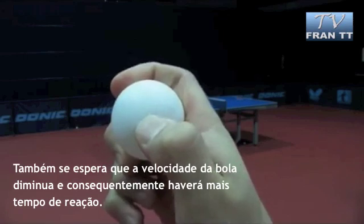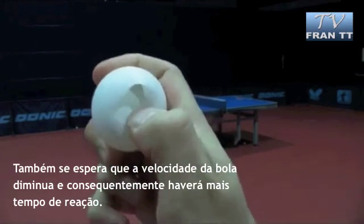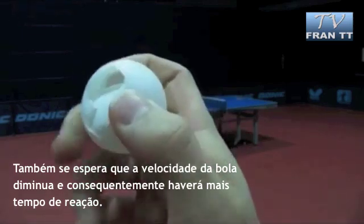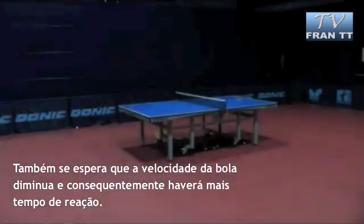Manufacturers will have this same problem with the new plastic balls. It won't just be a matter of making the balls harder, as it will make them break faster. So I think this will be a long development process.